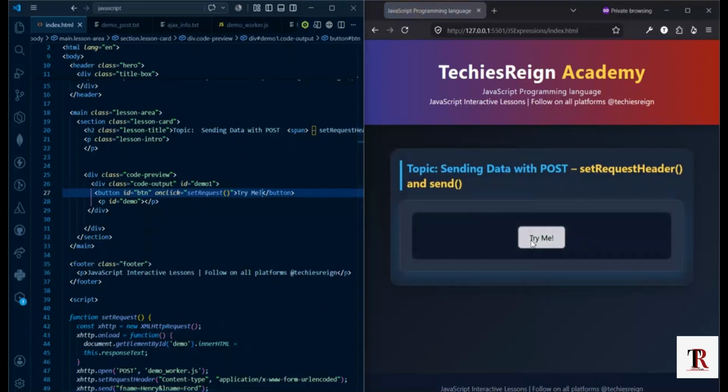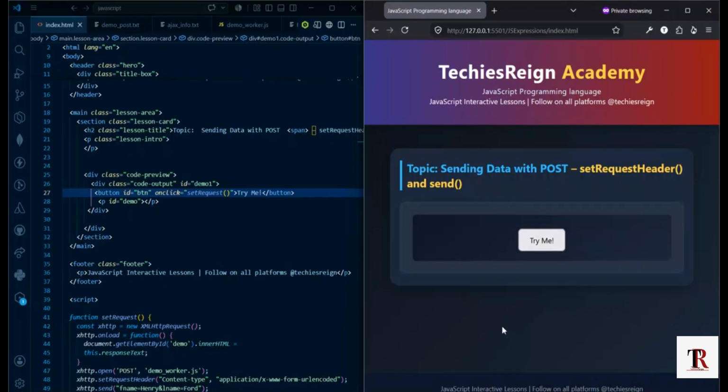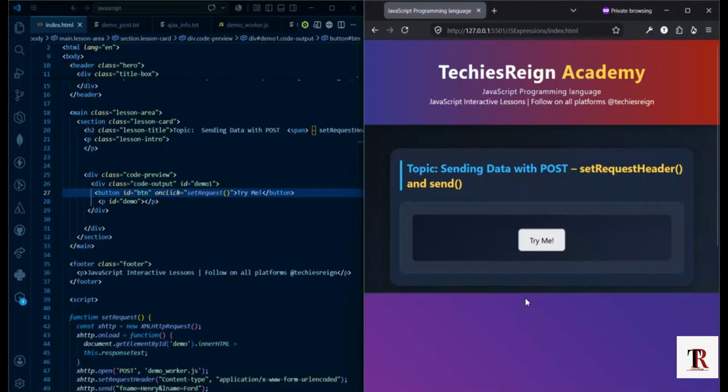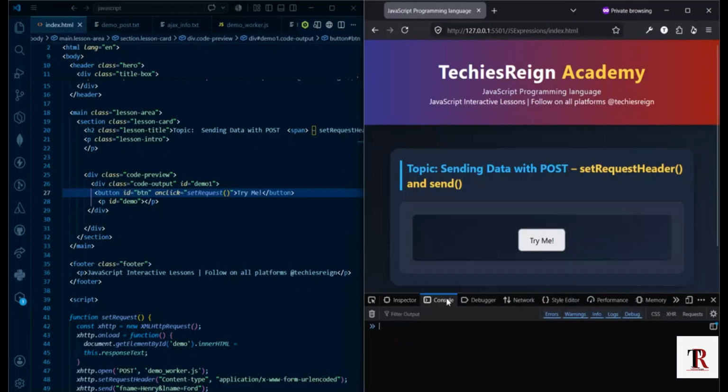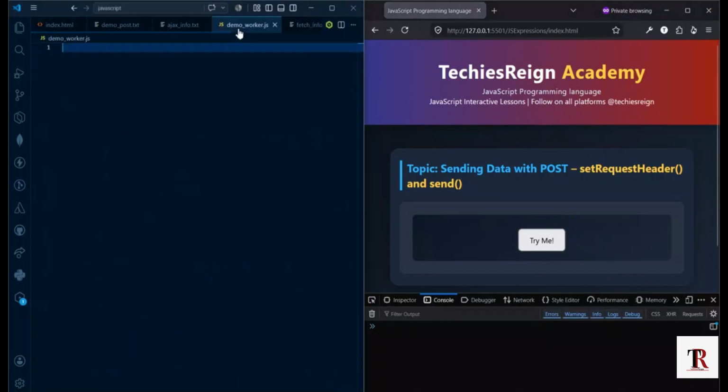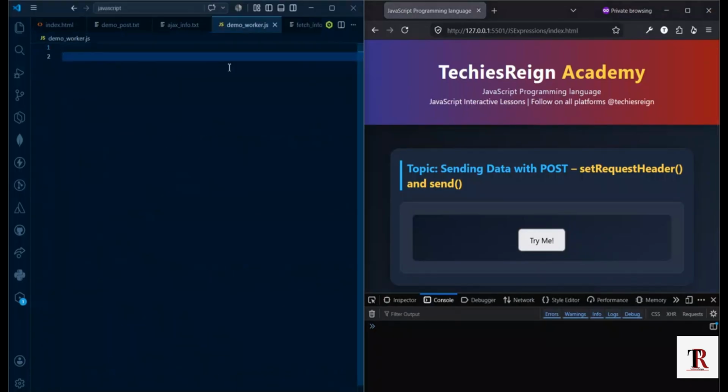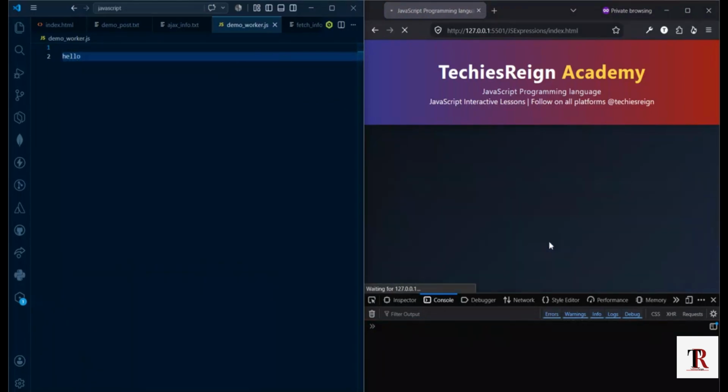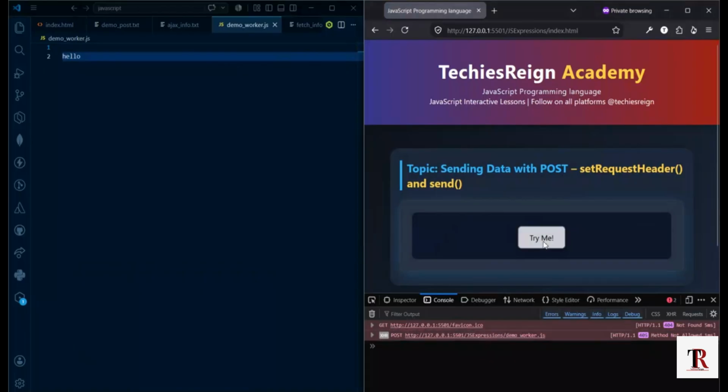Now if I go ahead and click on this button, actually nothing is happening. So let me try and inspect. Inside the console there's nothing. Let me put a simple text here, maybe hello. Now you can see it.